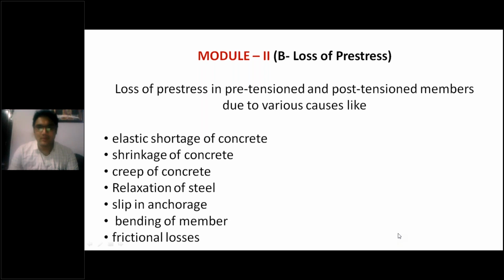When there is a bond between two members, definitely some friction takes place, and that friction will also create some loss in the pre-stressing. In that way, module 2 was classified into part A and part B, where the first is about methods of pre-stressing, and the second is loss of pre-stressing. We are going to continue with loss of pre-stressing after completing the methods.